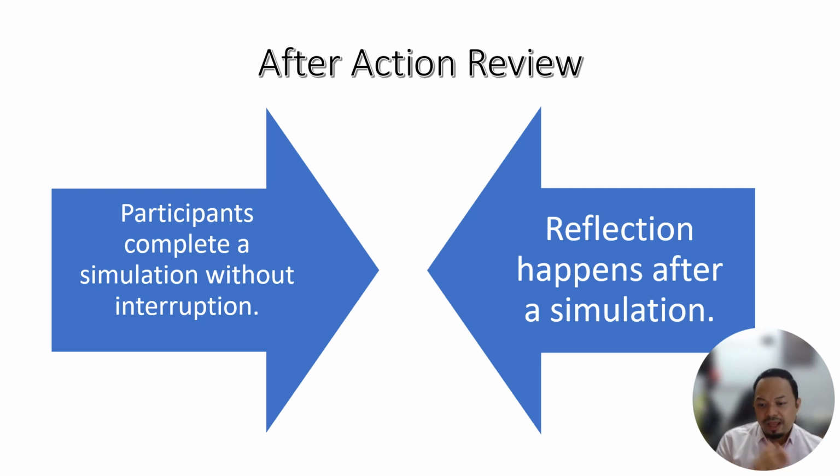So reflection happens after the simulation activity. I'll give you an example. Let's say you run a cardiac life support simulation. Your participant manages a patient condition from the initial assessment to the resolution of the situation without any breaks. After that, then only you call them for a debriefing session. So that is after action review, or we call it continuous to end, without interruption in between.